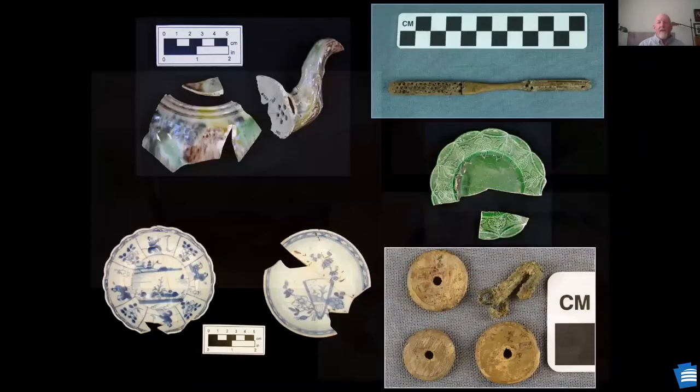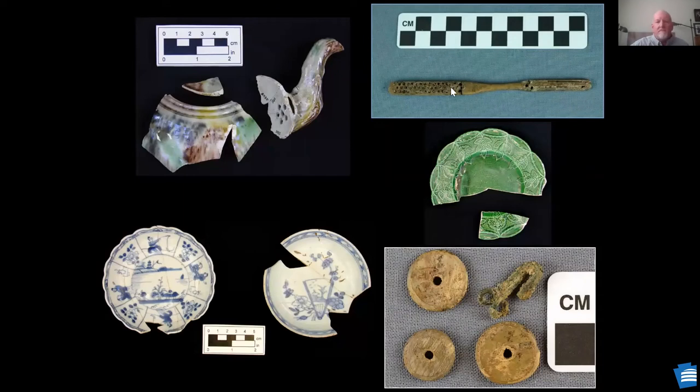The artifacts that came out of the privy included many average day-to-day artifacts that spoke to daily life in the Dexter house, like wooden toothbrushes, buttons and clothing fasteners, sewing needles and thimbles, and a whole manner of other artifacts. It also included a number of ceramic sherds associated with more expensive imported tablewares. Most members of the African-American community at this time probably wouldn't have been able to afford these items, but clearly Dexter was able to provide nicely for his family and set a fine table for his family and also for the guests that he invited into his home.